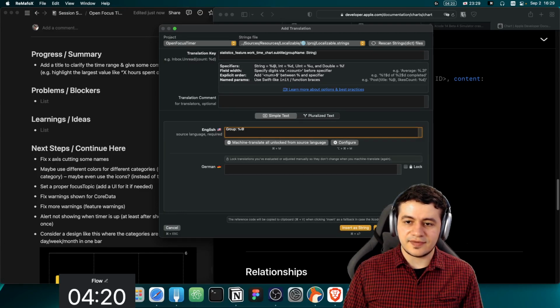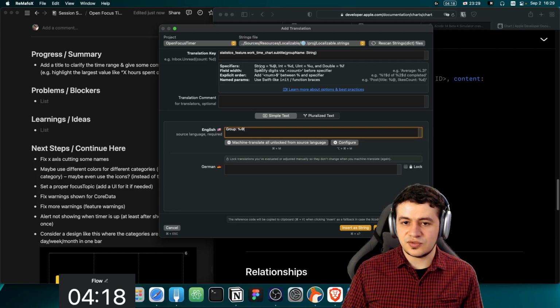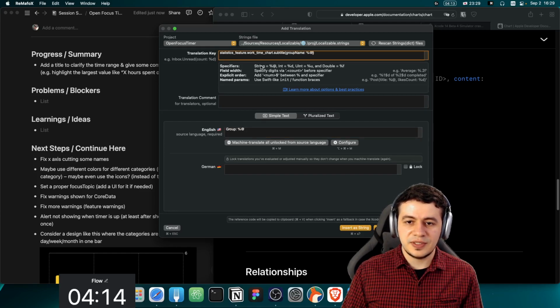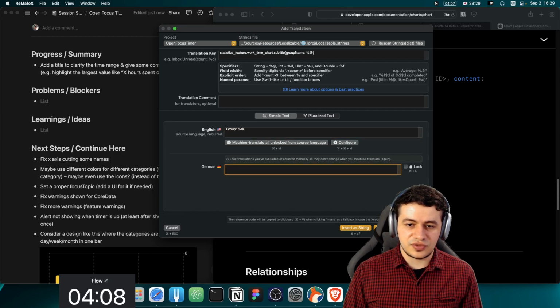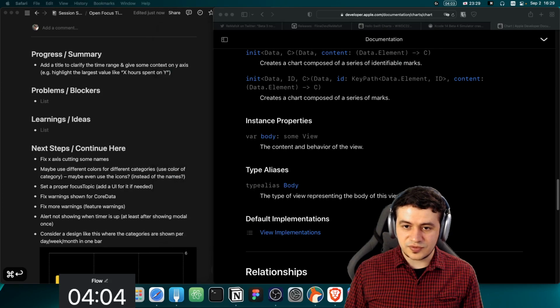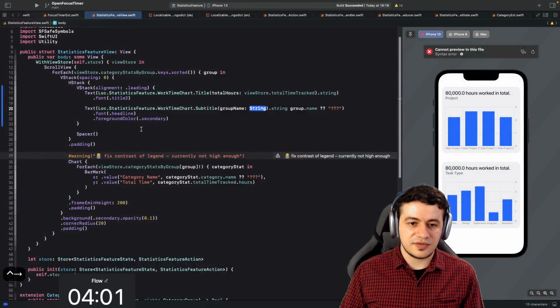And then %at. And again, you can use this as a cheat sheet. So whenever you need to use, and of course not string, but %at here. Whenever you need a string, you just put %at here as well. And then we can just say same for German. Now I hope it's going to work when I add it. And this time it worked.